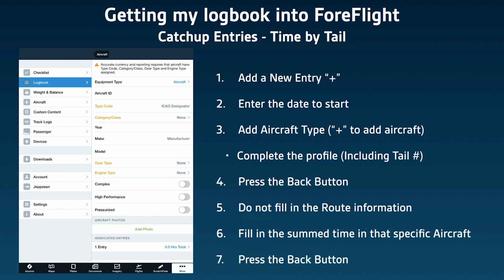But for flight instructors who have flown maybe dozens of the same type of aircraft with different tail numbers, that's when time by type would be more appropriate for a summary entry. So here, create it just the same way you did. Under aircraft ID, enter the tail number, then don't enter any route information, complete the rest of the information, and you will have a time by tail entry.